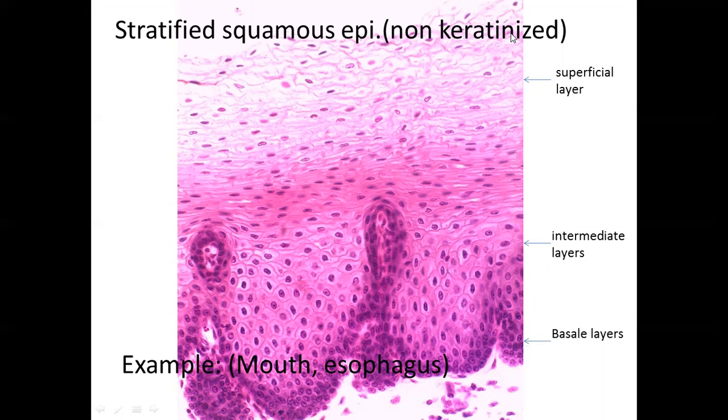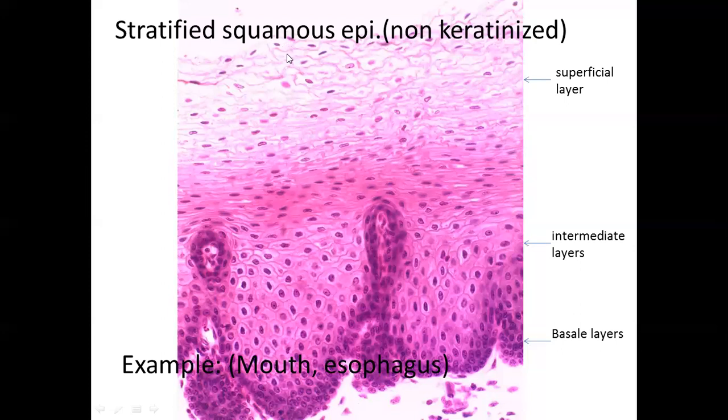It consists of 3 layers, basal and intermediate layer, and superficial layer. The superficial layer consists of flattened cells. The superficial layer consists of flattened cells with what? With nuclei. This is the characteristic feature distinguishing between keratinized and non-keratinized. In non-keratinized, the superficial layer has nuclei.